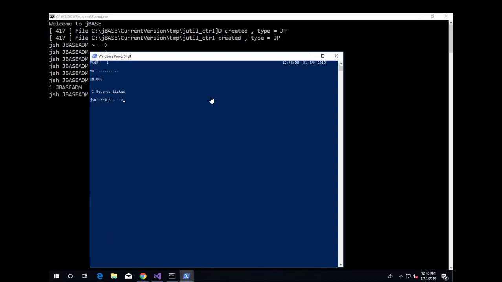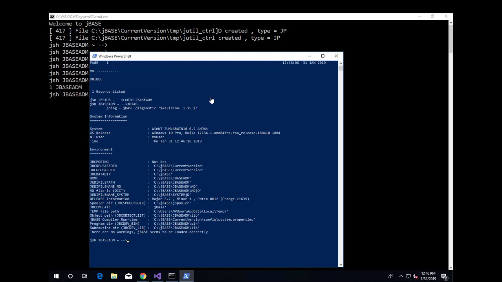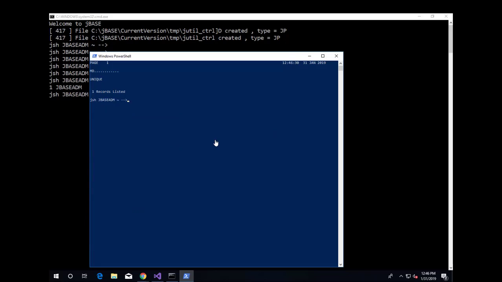That still finds it, whereas if we log back to our jBASE admin account, we're now in what's called jBASE emulation, which is case sensitive. To see what emulation you're in, do a jdiag. It's the main command that lets you see how your environment is set up, and the thing we're looking for is jbc emulate here. So now if we do the same thing we just did, list MD equal to unique, you'll see, hey, it's there. We tell it to find it in lowercase. It's not there. Why? Because in this emulation, it's case sensitive.